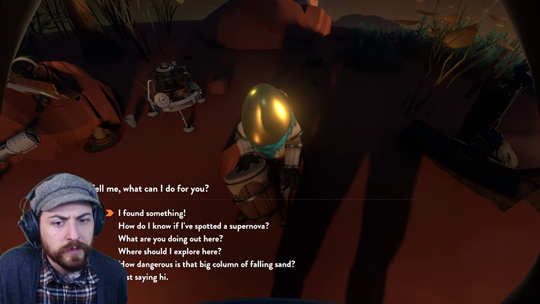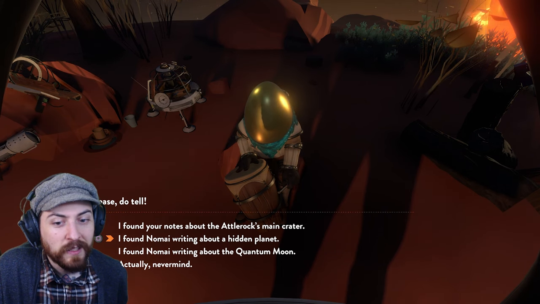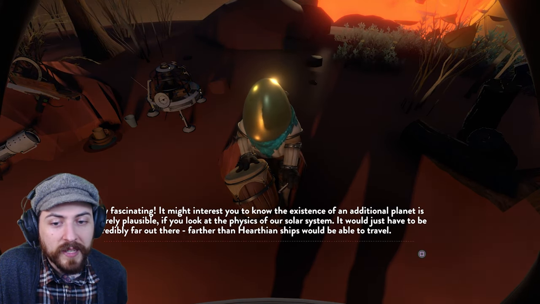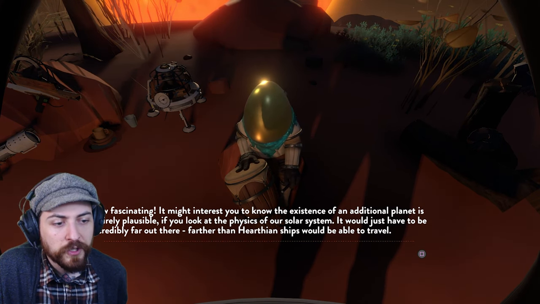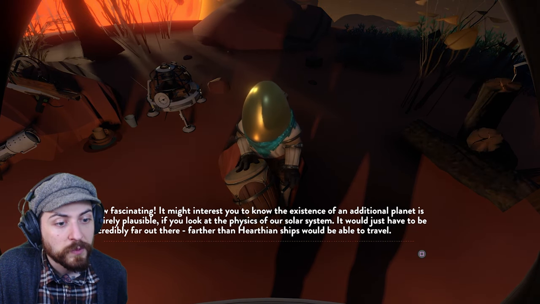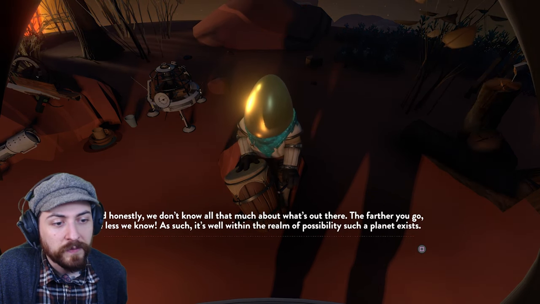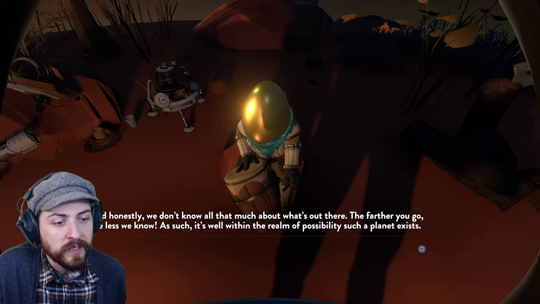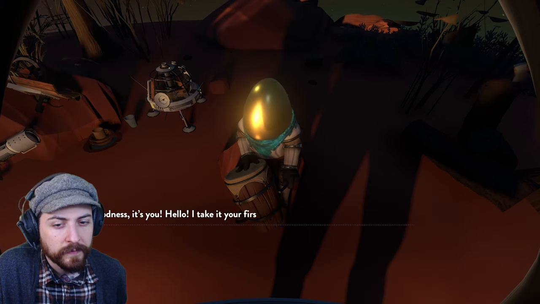I have a question for you. I found Noma writing about a hidden planet. How fascinating. It might interest you to know the existence of an additional planet is entirely plausible if you look at the physics of our solar system. It would just have to be incredibly far out there, farther than Earthian ships would be able to travel. And honestly, we don't know all that much about what's out there. The farther you go, the less we know. As such, it's well within the realm of possibility such a planet exists. Could the Eye be another planet?